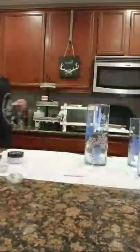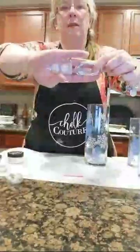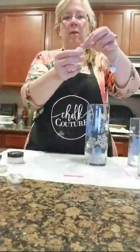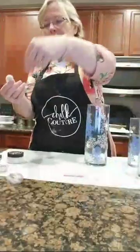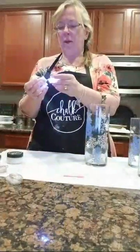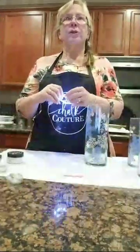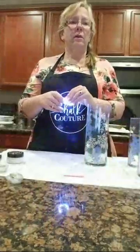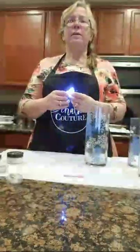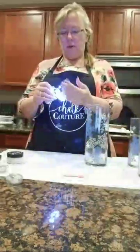All right, so this is what the lights look like, the little fairy lights. I don't know if you can see that. See that? And they have this little thing right here, and I'm just going to pull it, I guess it saves the battery. And then, like I said earlier, I'm going to go to the Dollar Tree or something and get the rocks for vases and put those in.